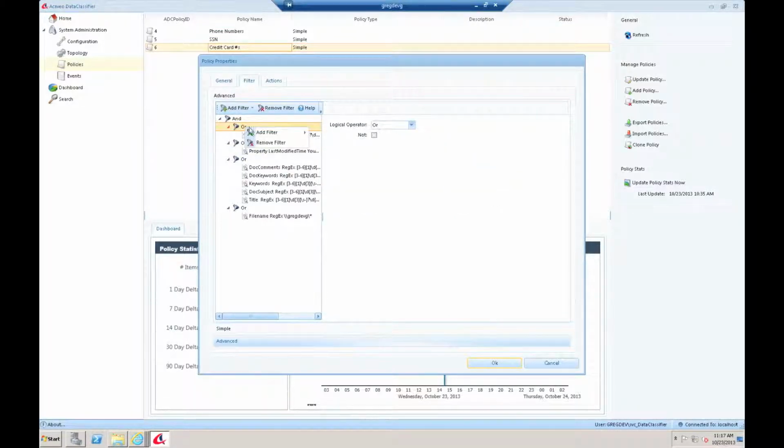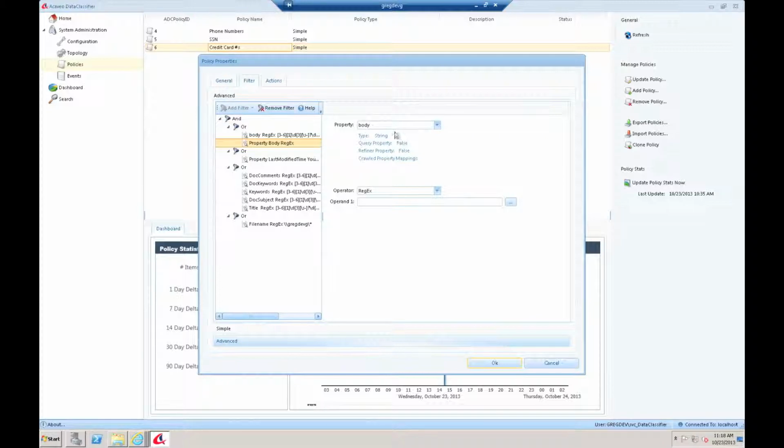So I have basic building blocks when I'm setting up these filters. Essentially, I can nest these group filters, which is an AND or an OR, and I can also make those exclusive. So if I have an OR, I can say NOT, and then it's going to be an exclusive property. I can change ORs to ANDs, but the other building block that I have is the property filter itself.